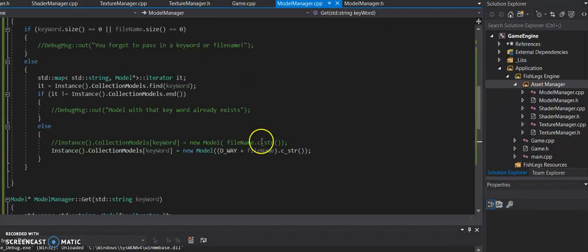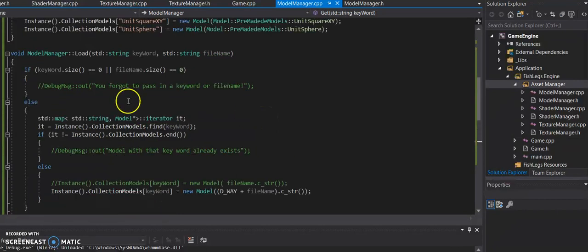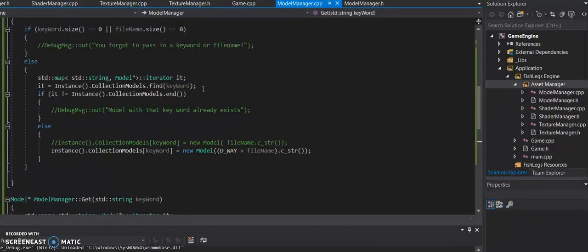And the checks or the edge cases that I have set out, but I took out the debug because I'm not exactly sure how debug message works, but I'll look into that later. Essentially, it checks if there's actually a string within both fields, and then past that it checks if there is already a keyword, or if the keyword you inputted is already within the collection itself. And if that happens, then it'll say those words.